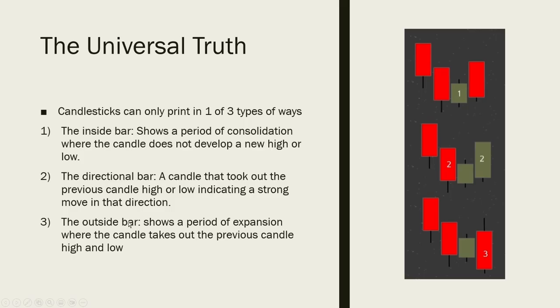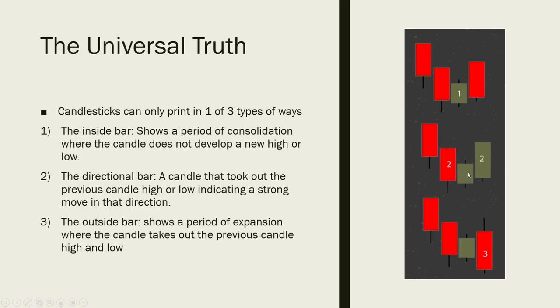that direction, right? So for example, if we look here again, we had this previous candlestick pushing down, forming a red candle. And then we had this 2 candle here breaking the low of the previous candle and pushing lower. So as it broke the low, this is what we would call a 2 down, right? Because it broke the low of the previous candle, indicating a strong move in the downwards direction.